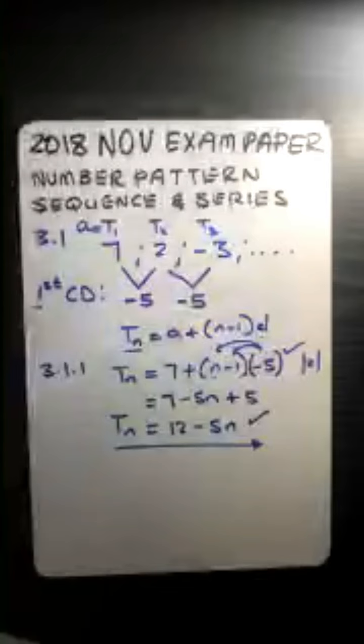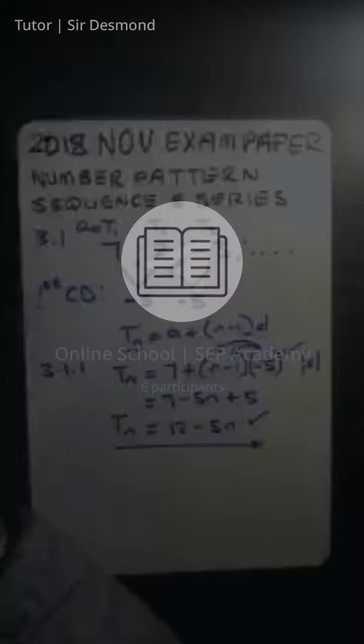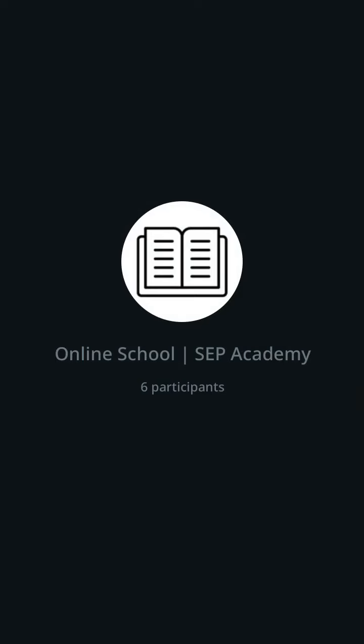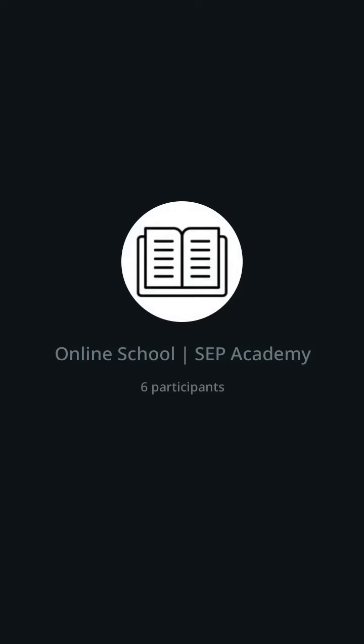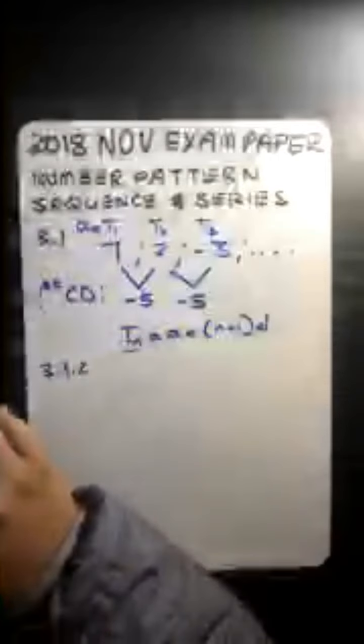So just so that I also don't forget on my side, I'll try to write that over there to say we found our Tn to be equal to 12 minus 5n. So for those of you who are writing, just make sure not to lose the answer to question 3.1.1. Okay, so very importantly, remember I said at all times, follow the numbering system used in the question paper so that you score maximum marks.